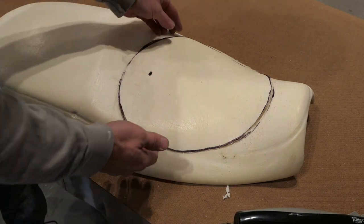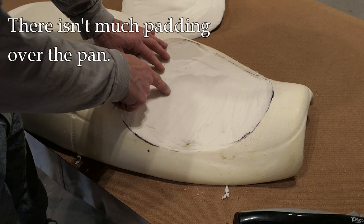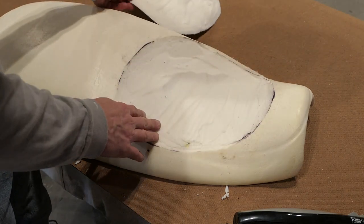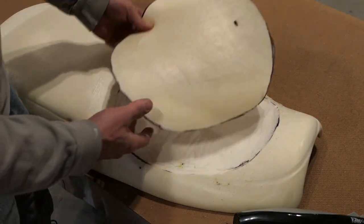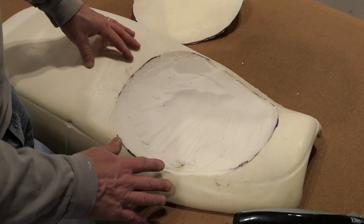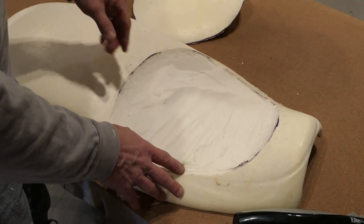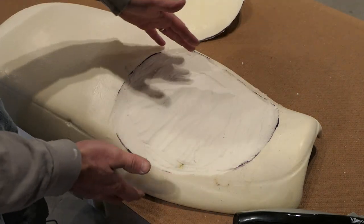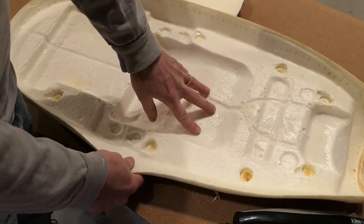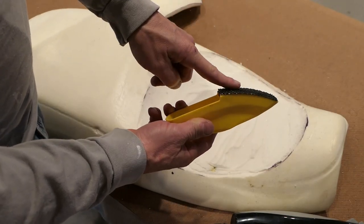It's pretty easy to see why this is so uncomfortable. When I take out this section here, there's just a 16th of an inch — there's just no padding — so whether the foam is soft or not, there's just not a lot of padding here. So I cut out this little section here, which is where my rear end is, and I'm going to smooth this out a little bit and then fit a new piece in here and start working on shaping it. You really can't just cut out a whole section willy-nilly because if you look underneath, it's all molded to that pan.